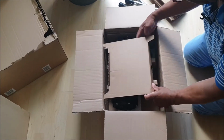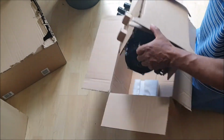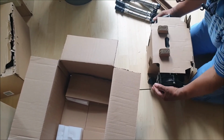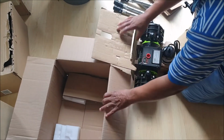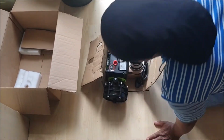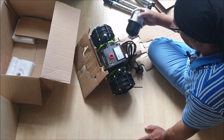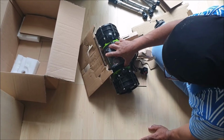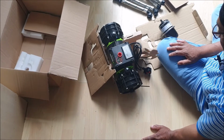Alright, next, get this out. Let's just take the whole thing out. Put that to one side. See what we've got here. Open. And there, our pump. Now this pump is not exactly the same as the one that is here. It's got a lot more. It's a bigger pump. That's why it's so heavy. It's a bigger pump completely.